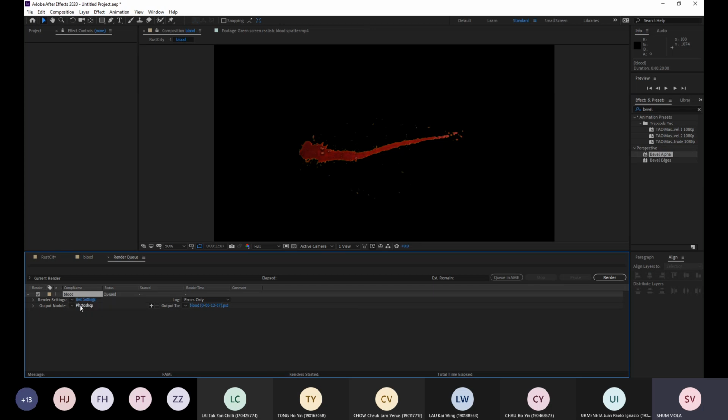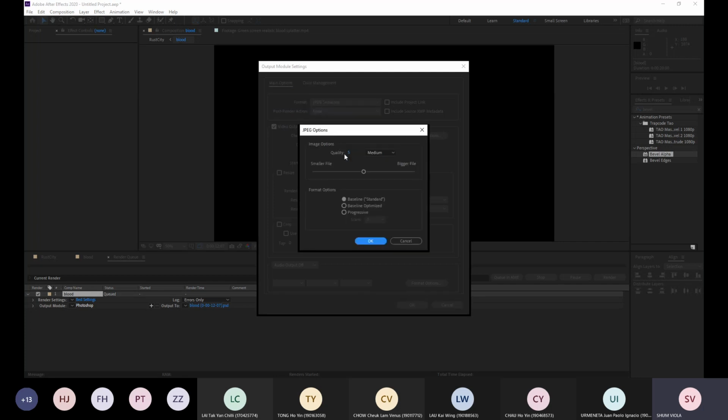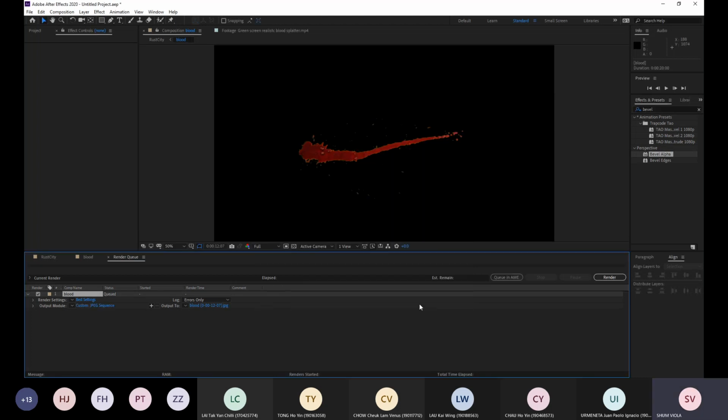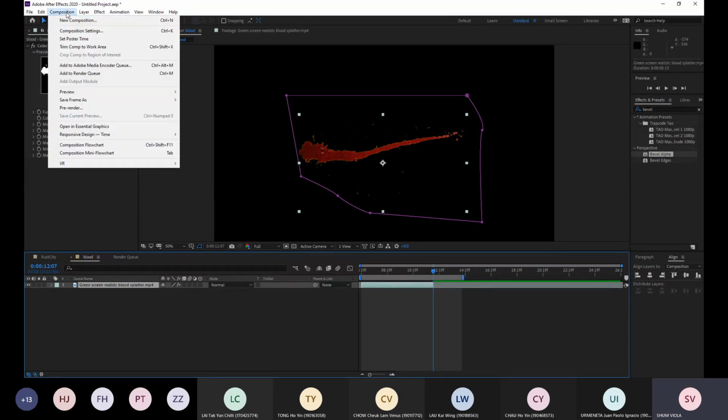要校做 best。Output module 呢一度 click 入去，揀翻做 JPEG sequence，咁就可以揀成佢 JPEG 嘅 format 啦。咁我可以揀佢高 quality 一啲嘅，嚟 10 啦，然之後 OK。咁佢而家就會係一個 JPEG 嘅 format 嚟噶啦。咁我再重做啊。So once I select the clip, this is the last keyframe, last frame, and I go to composition, save frame as, and click file.